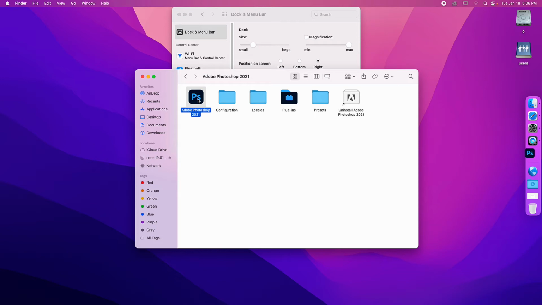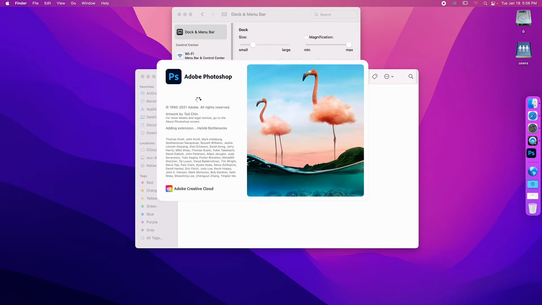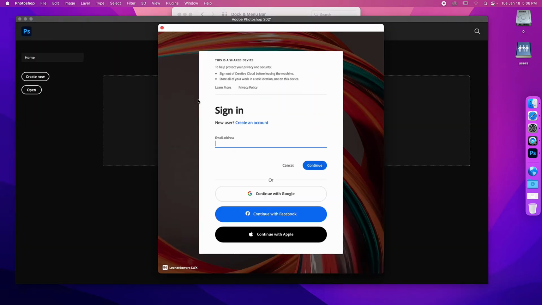And this may be the first time you launch it, in which case you may have to register with the Adobe Creative Cloud. But I'm primarily doing this so I can tell the dock to leave Photoshop in. So to do that, you can sign in typically with your OCC email address or your Canvas login information. So I'm going to right-click on the Photoshop icon in the dock, and I'm going to go to Options, and I'm going to do Keep in Dock.